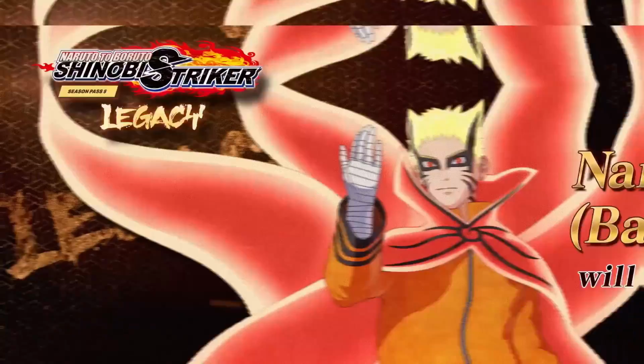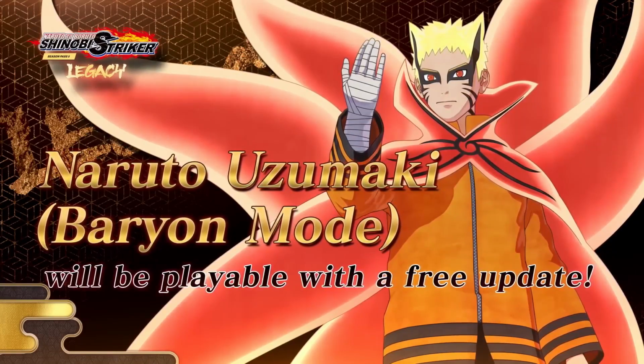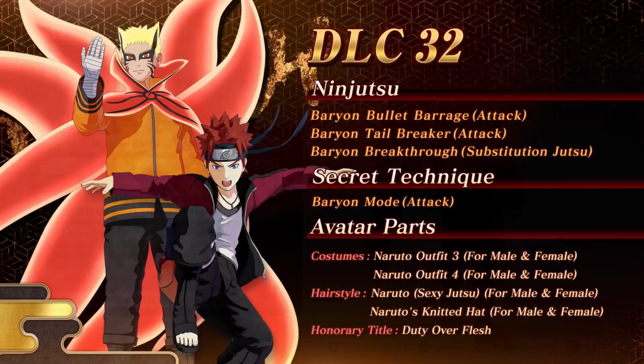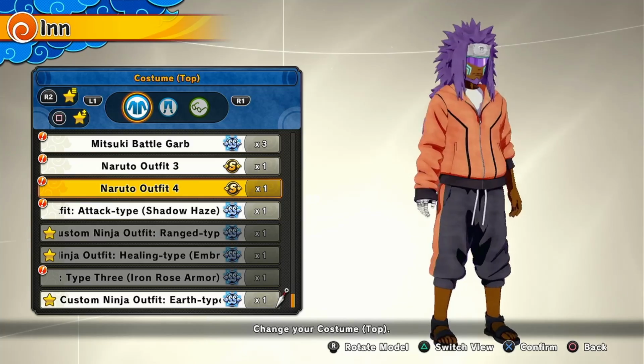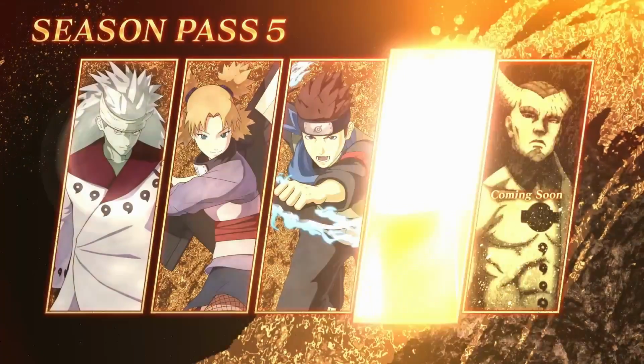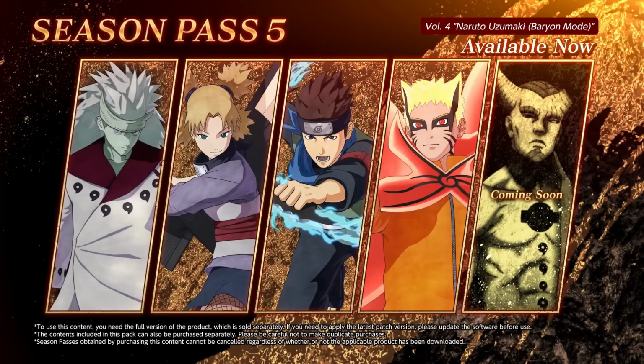So yeah, overall I think this comes with a lot of good jutsu and a new sub, and it has some really good outfits too. One of the new outfits is one of my favorite outfits in the whole game already. They got some dope new cosmetics. So yeah, it's just a W DLC. So let's get right into the ninjutsu.